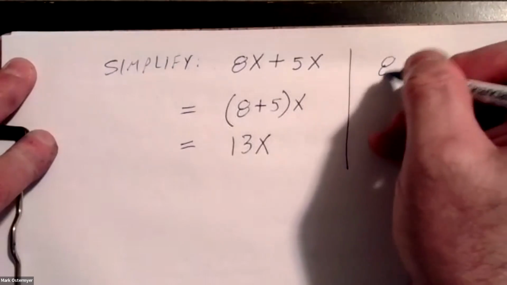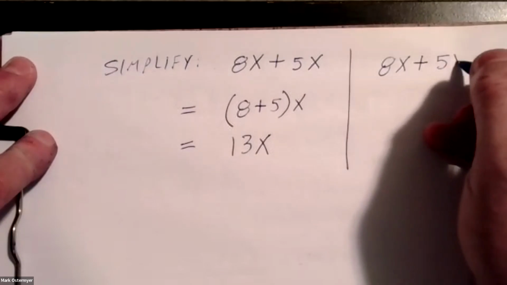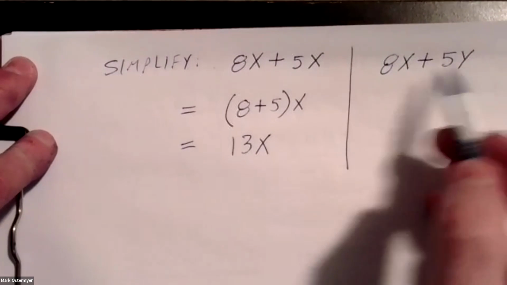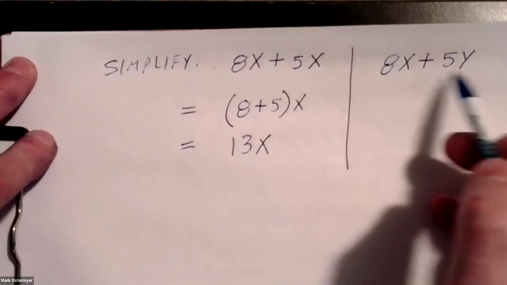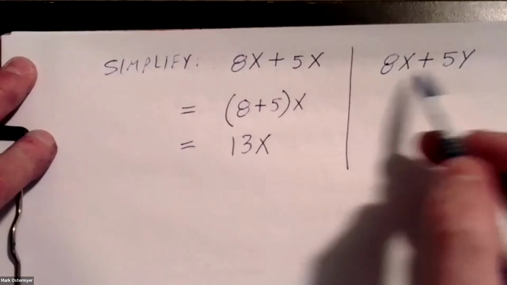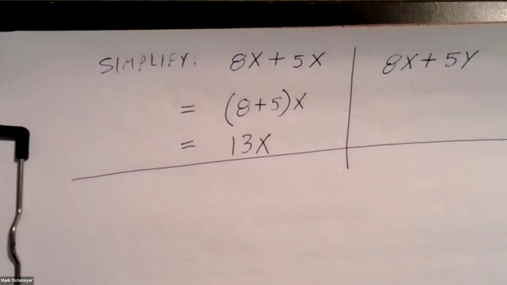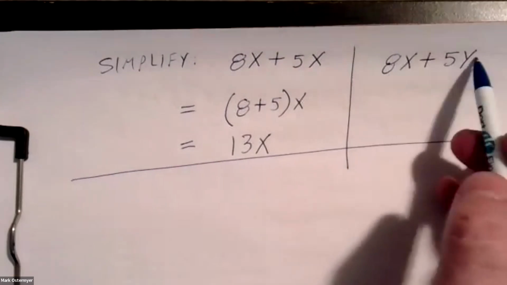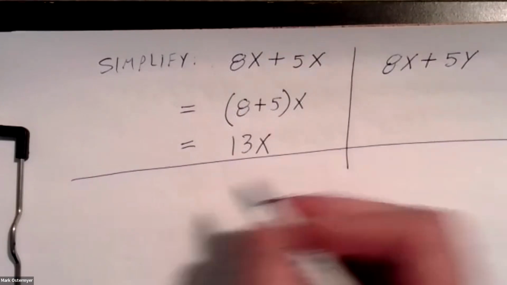If you have 8 Canadian geese added to, let's say, 5 duck-billed platypuses, you cannot add these together now. Do you agree? They're not the same type of animal. They're not similar animals. Think of it that way, okay? You can only combine similar terms in algebra. Terms that are not similar, you cannot actually combine them. All right. Let's try another one here.